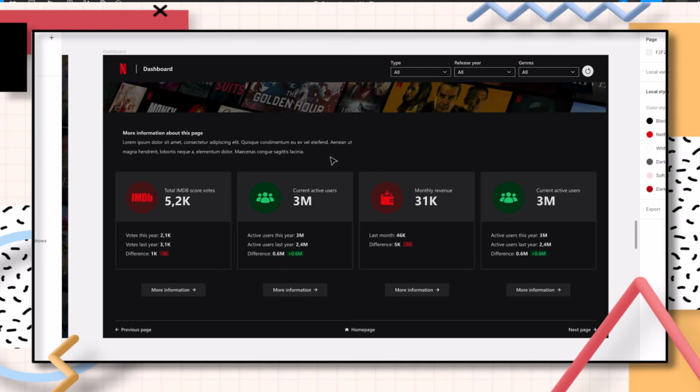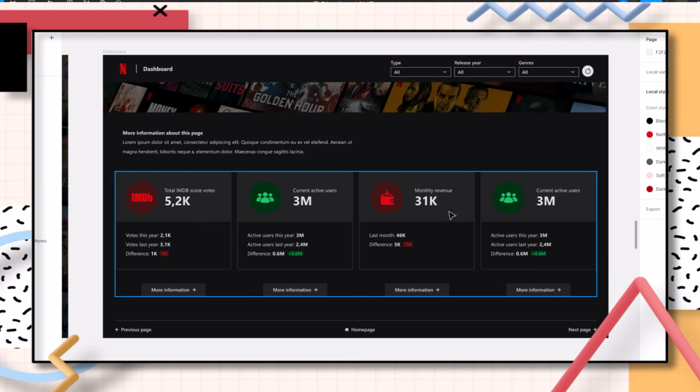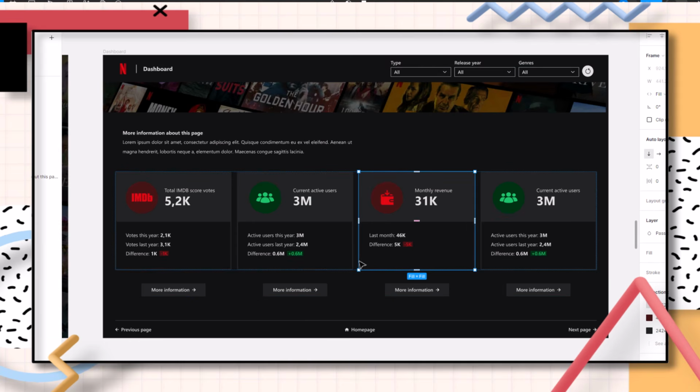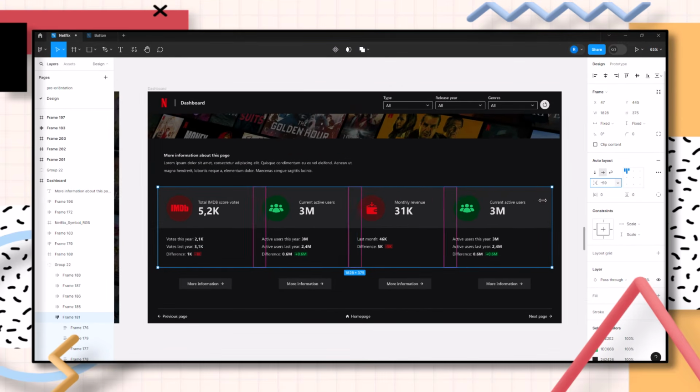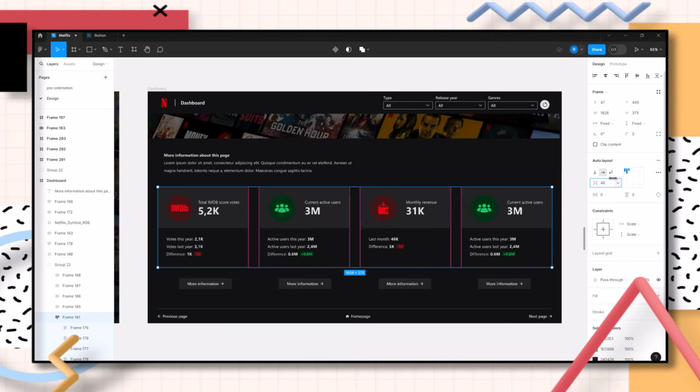As you can see, I created this new card visual. And if I hover over it, you see that this is just one frame, just like with the button before. So we can click into this and see how many frames this has. As you can see, even my KPI cards are in an auto layout. So I can change the size between my components, in this case my KPI cards. I gave them a spacing of 21 pixels because that was enough for me. This is the horizontal gap between items.